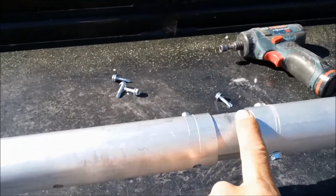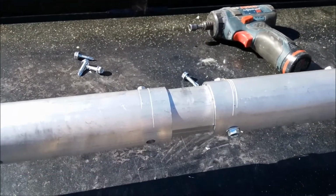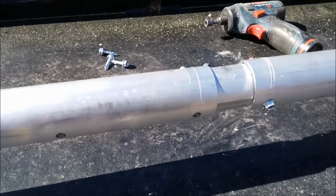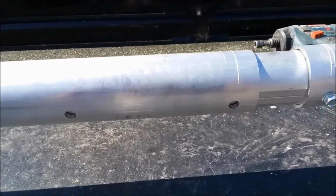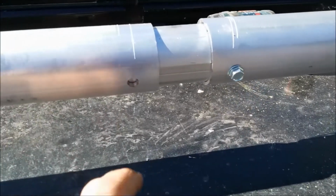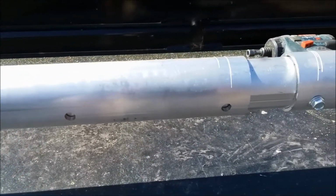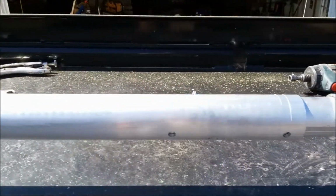Towards the center of the roller bar, you see where I expanded it to get the proper length between passenger and driver side. And the last step here on the roller bar is I will use self-tapping screws like we have here in this hole and this hole to secure and hold the roller bar at the proper width.